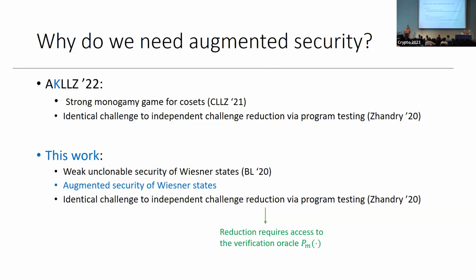So in summary, what we do can be thought of as taking the prior work and replacing the first step with coset states and instantiating it more generally from any weakly unclonable states. And because we know Wiesner or BB84 states are a valid candidate for that due to Broadbent and Lord, we achieved the results from unentangled states.